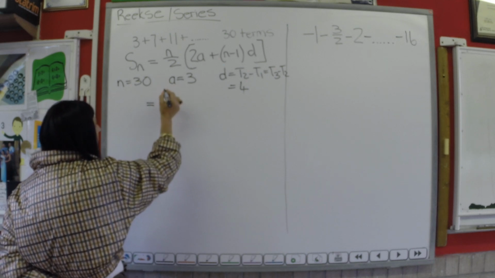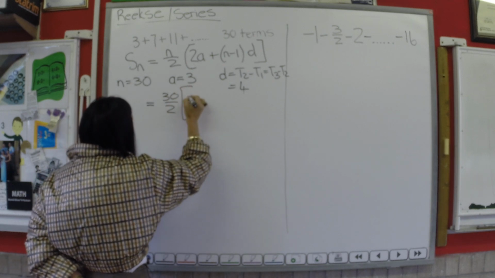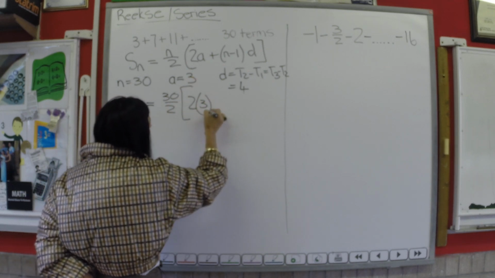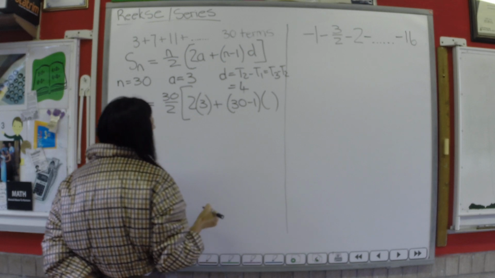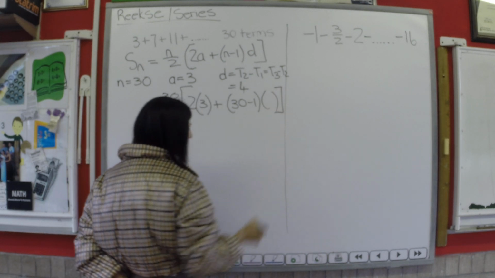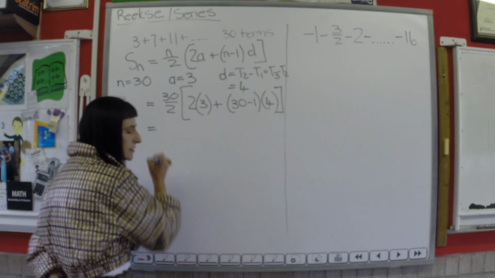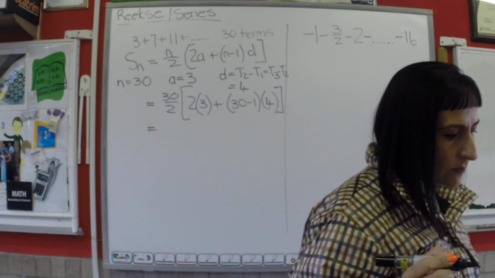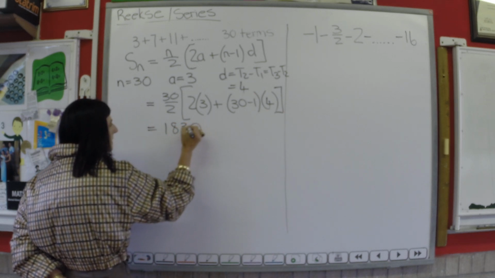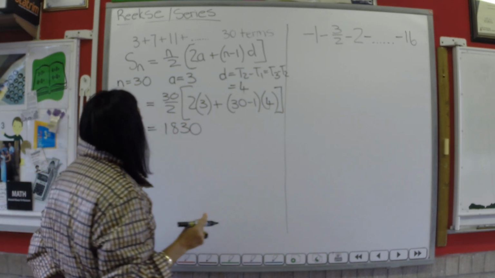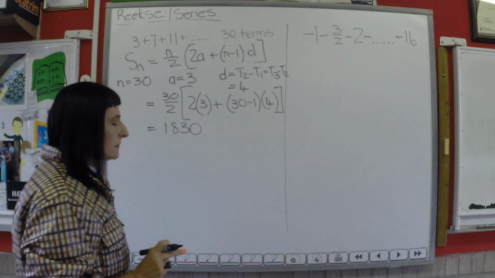So I'm going to put it into the place of all the variables. n is 30 gedeel deur 2, A is gelyk aan 3 plus 30 minus 1 en my konstante verskil, sien hoe ek hom vervang in hakkies, is dan gelyk aan 4. En nou kan ek alles hier in my sakrekenaar gaan intik en ek kry dan 'n antwoord van 1830. Nou ons het gesien uit ons vorige stelling dat A plus n min 1d is Tn.